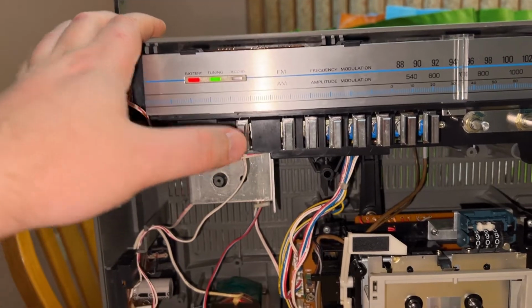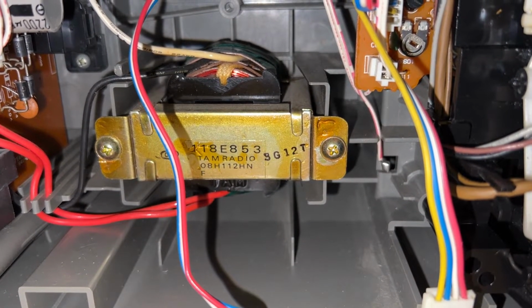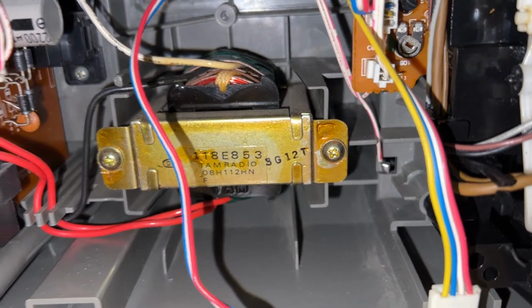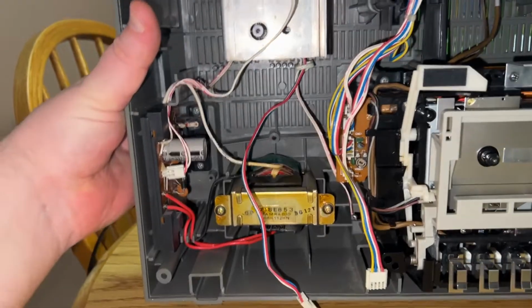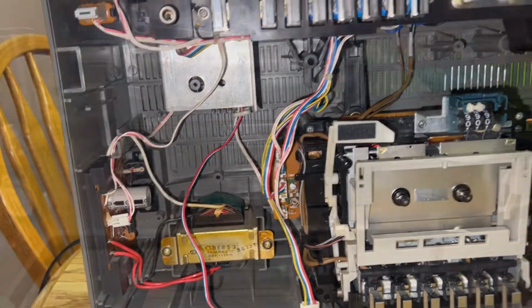So, yeah. And interesting, this radio transformer is actually Tamura out of Japan. And they were used in a lot of high-end audio equipment. So it's a very high-quality transformer. To see how big that transformer is, it's almost the same size as the tape deck. That's why these are heavy. But, you know, if you want quality, you gotta have some weight to it.